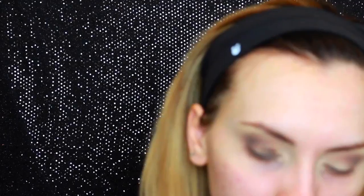Now using the Too Faced Shadow Insurance glitter glue, I'm going to put that all over the lid where we're going to put the glitter, because that's going to help it stay longer. The glitter I'm using is the Urban Decay Moondust shadow in the color Diamond Dog — these are literally the most awesome eyeshadows you'll ever use. Now I'm just going in with that lighter shade again to blend any harsh lines where we placed the glitter.